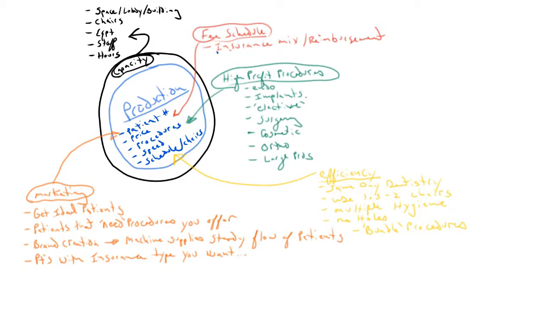So what's your capacity there too? Because a certain limiting factor is how much hygiene do you actually want to do, how much can you do? But definitely the most productive, profitable offices are doing multiple columns of hygiene. And use 1 to 2 chairs, or 1.5 to 2 chairs, as I mentioned before. Fit in your non-productive procedures or start a second column.